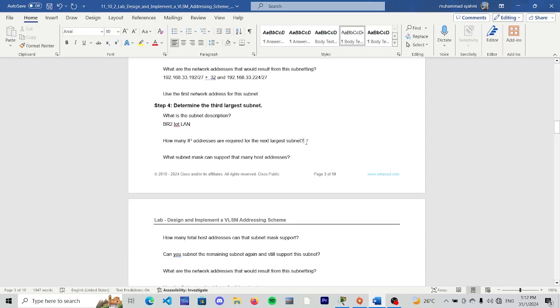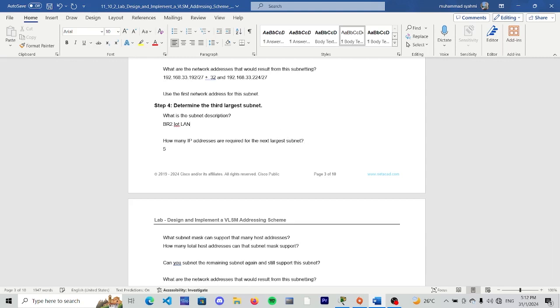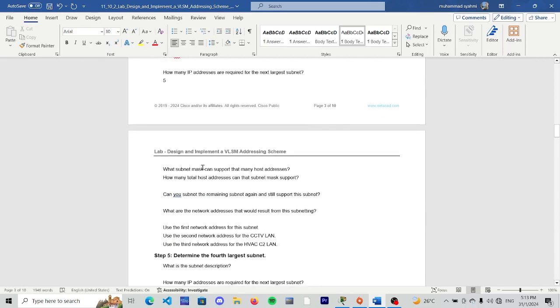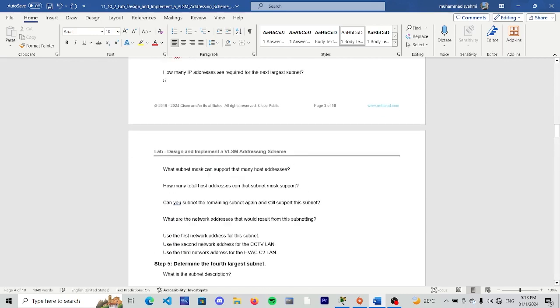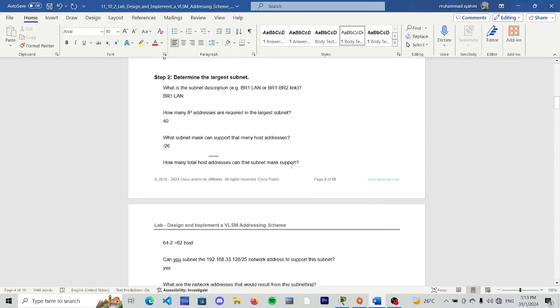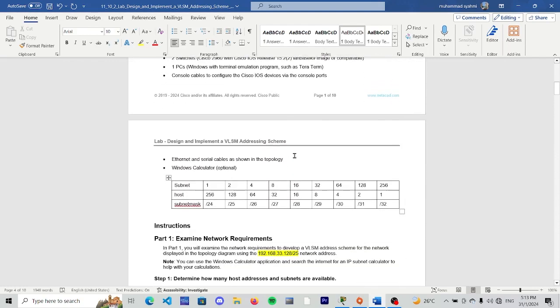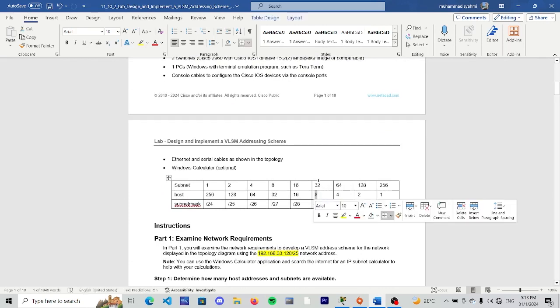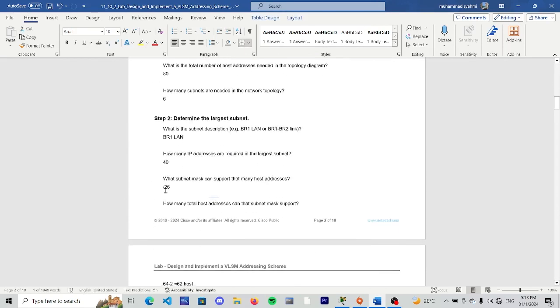How many hosts? 5. What subnet mask can support this many hosts? So we go here, in here we have 5. The first largest one that fits 5 is 8. So the subnet mask is /29.